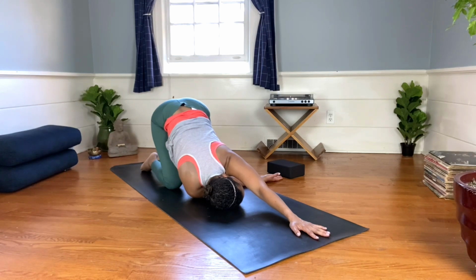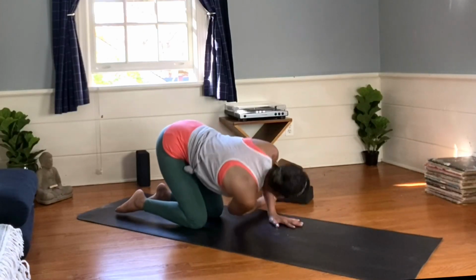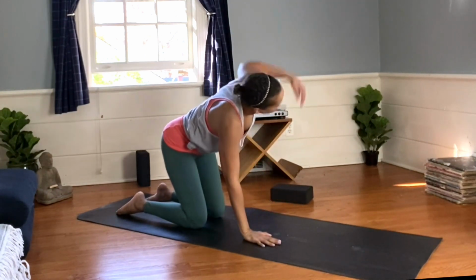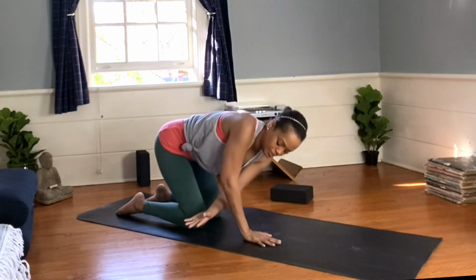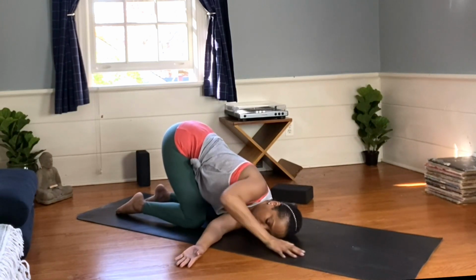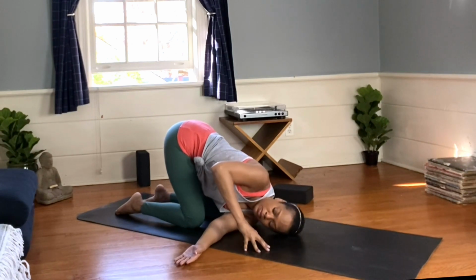Moving into our change, slide your hand back close to your chest, sweep the right arm up overhead, coming back to tabletop. Repeat on the other side. Resting on the shoulder of the bottom arm, assuring that the shoulder is in line with the wrist. And if you feel constricted, you can always extend the top arm to give a bit more space.